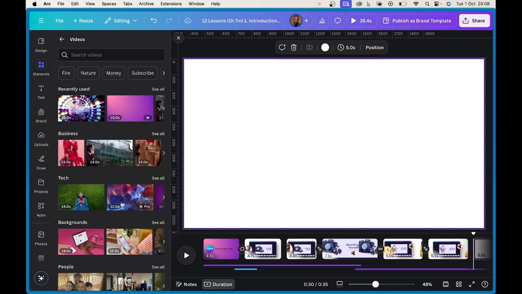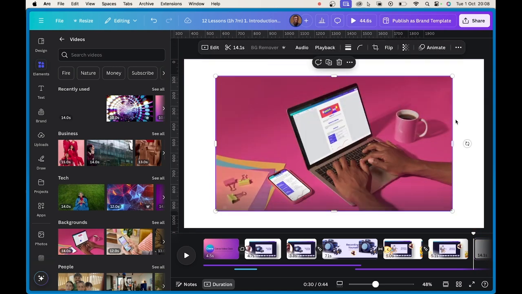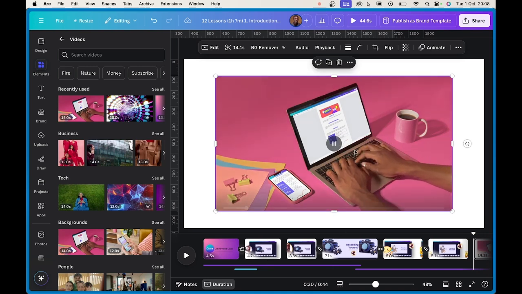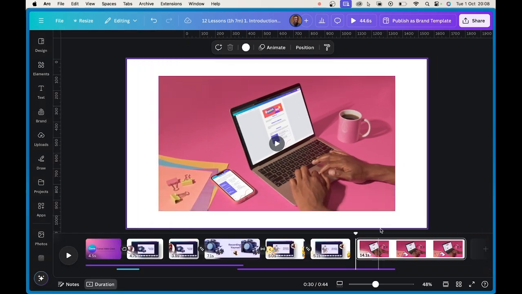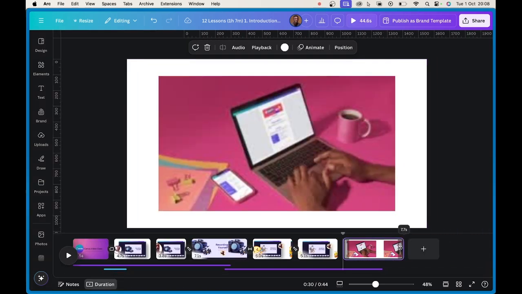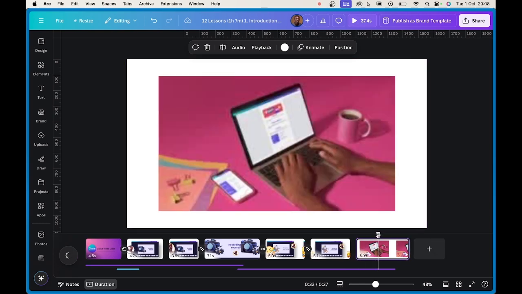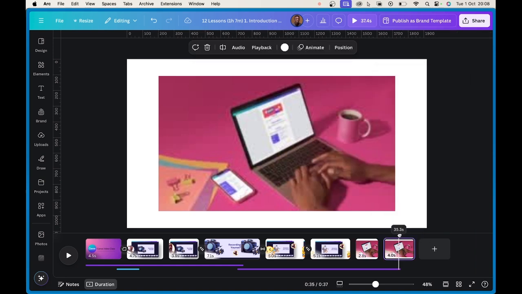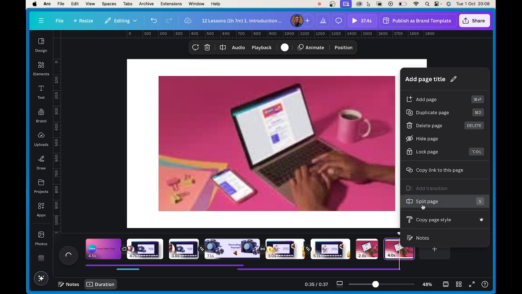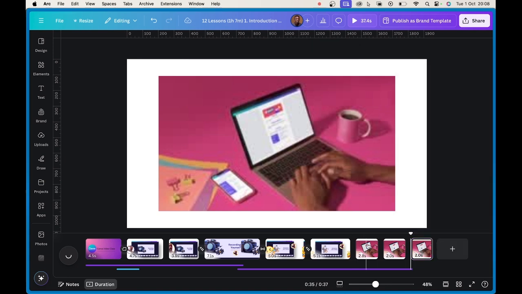I want to show you an instance of how to use that match and move. For instance, have you watched tutorials before that maybe somebody was explaining something and suddenly they zoom close to a particular spot? That's what match and move can help you do. Just one of the transitions. So I'm going to close this now so that we can see all our video. I can reduce this length. At this point I can split this, right click here and split page, right click somewhere here also and split page.